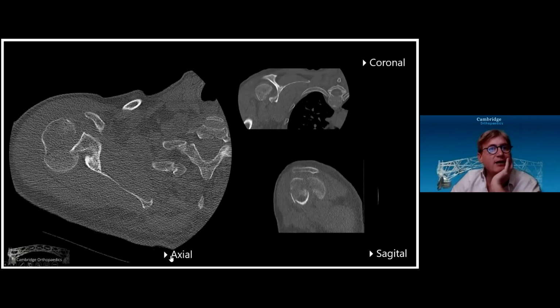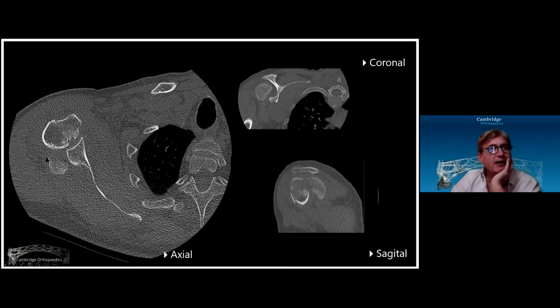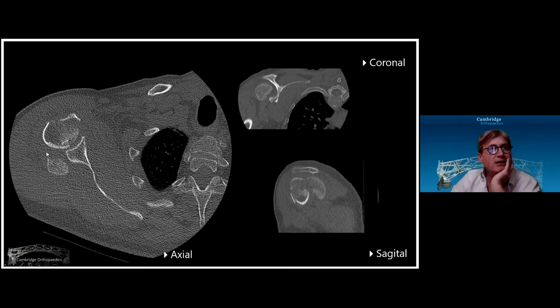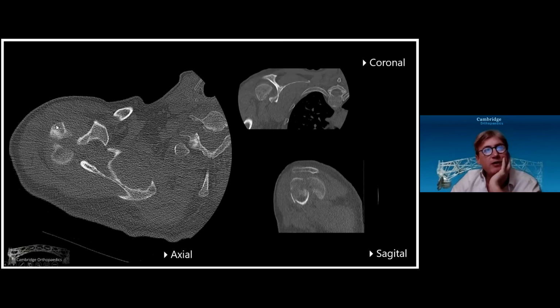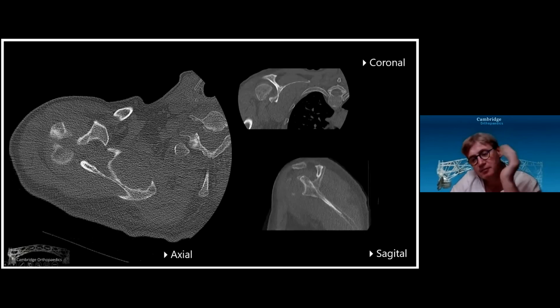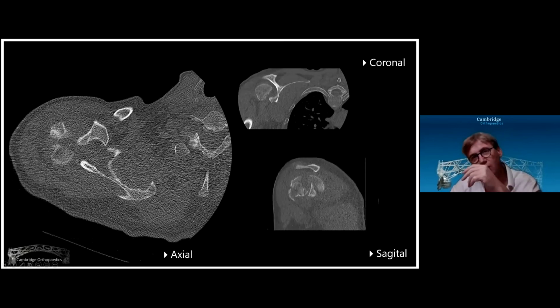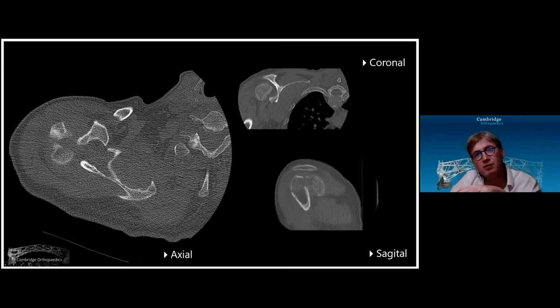On the right-hand side, when we have a look at the axials, we see how the head fragment is separated from greater tuberosity. Probably a few osteons still holding there, but to all intents and purposes, head fragment is separated from greater tuberosity at the articular level. And so when I see that, we go to Hurtle's paper and the vascularity of the head. We look at the sagittal images, and I see head fragment with no real calcar. So this head is dead.